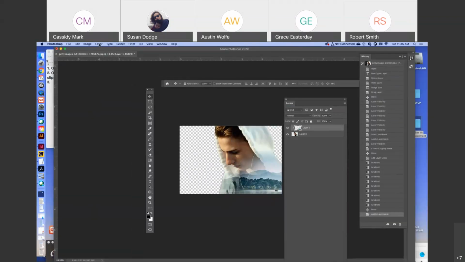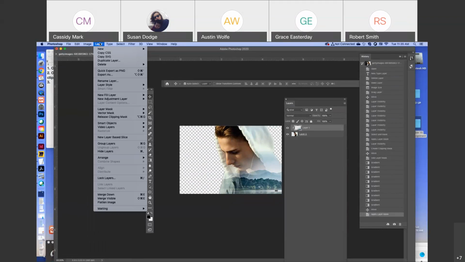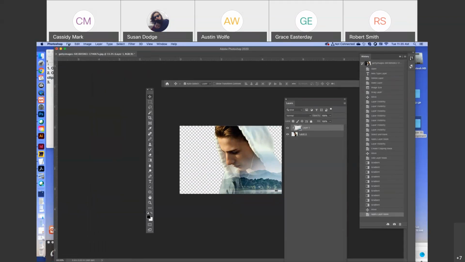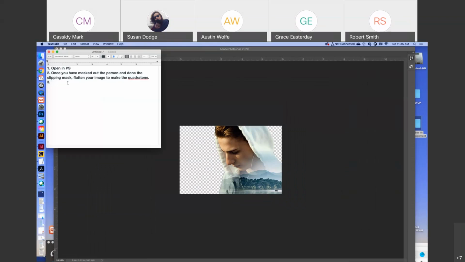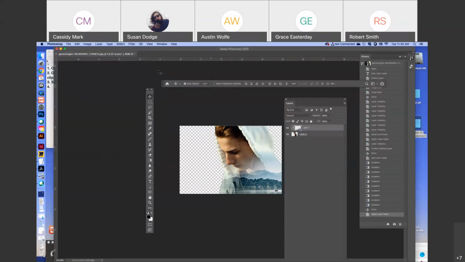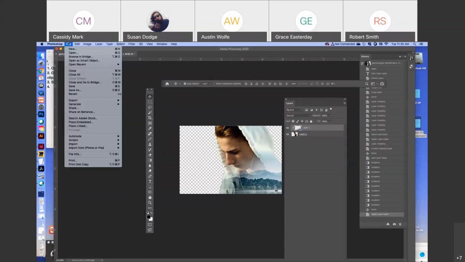We go to layer. Well, you know what? Save it first. Very important. I should just say very important and put it after everything. Okay. Save as, meaning save your Photoshop doc in case something goes wrong. And then we're going to flatten the image and call it something else.